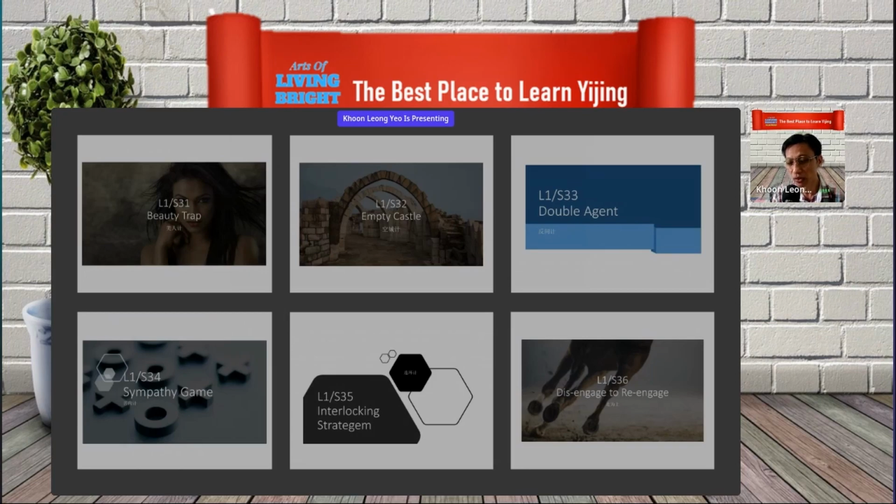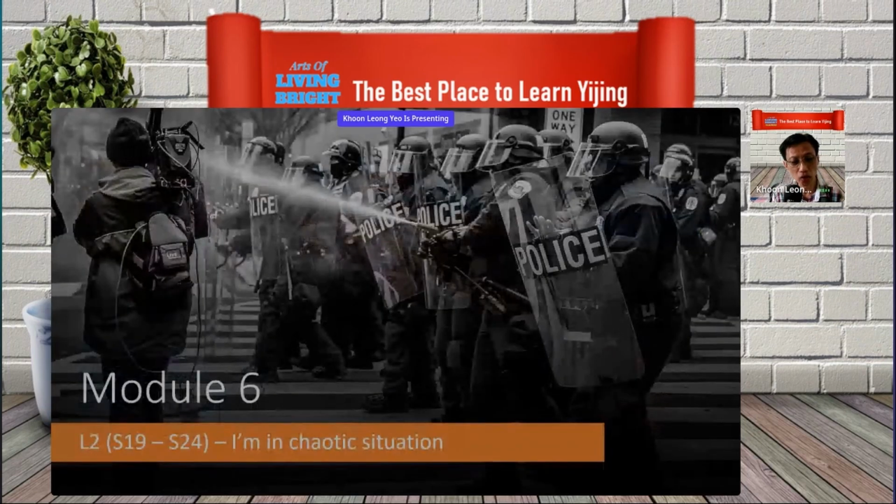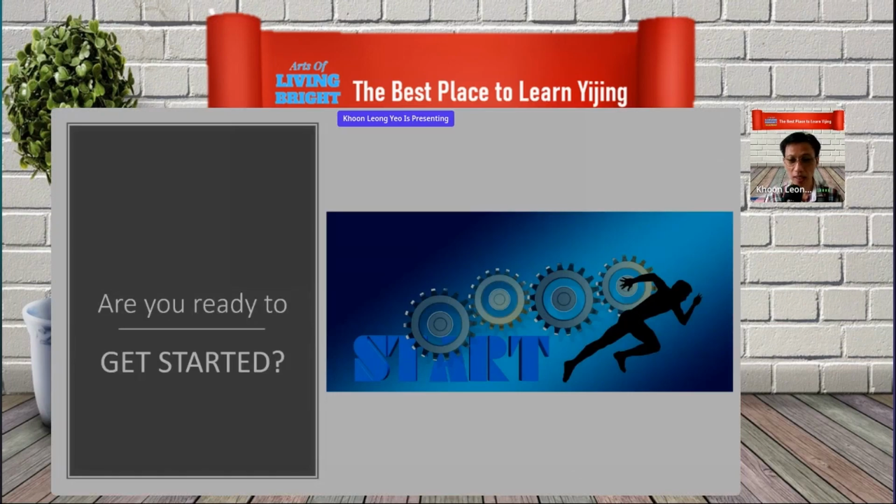If you have questions, feel free to type in the chat box. If not, then we will proceed with today's lesson, which is Module 6, Level 2, L2, Stratagems 19 to 24. I'm in a chaotic situation. So are you all ready to get started? Type a yes in the chat box if you are. Thank you, Alan. Thank you, Pepe. Thank you, Paul. Okay, let's get started.